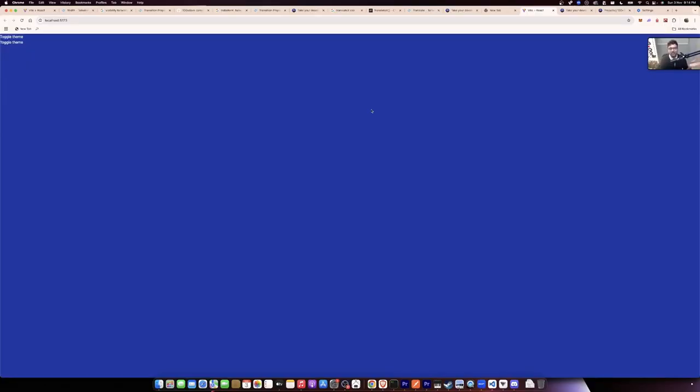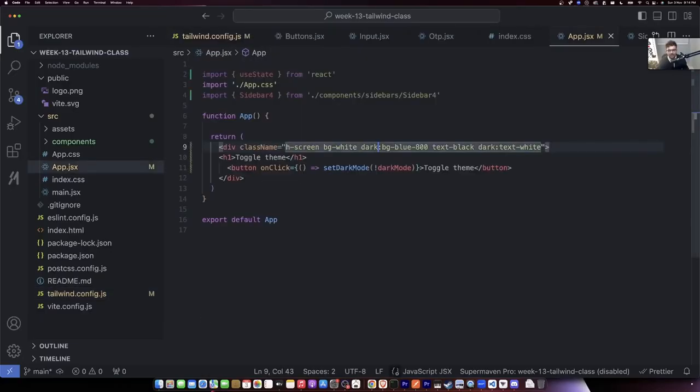I see light mode here. Now let me fix that really quickly. My machine is in dark mode. I see dark mode in my website as well. So Tailwind very well works with your machine preferences, your browser preferences, and is able to render a website based on that. If you look at the code it is simple enough. The code looks something like this. In dark mode the background color should be blue, otherwise it should be white.